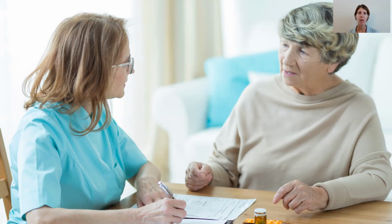And if you spot concerns, you may want to note what you're seeing. If it's minor at first, you may want to make some notes and think about it if it becomes a big change or a regular pattern. But if you're feeling concerned, my experience is that it usually means there is some kind of issue happening. And so it's important to make sure your loved one gets a checkup, goes to their doctor, and perhaps seeks a specialist. You can approach this a lot of different ways, but that's going to be really important because it's important to rule out any reversible causes, to find out what's going on.